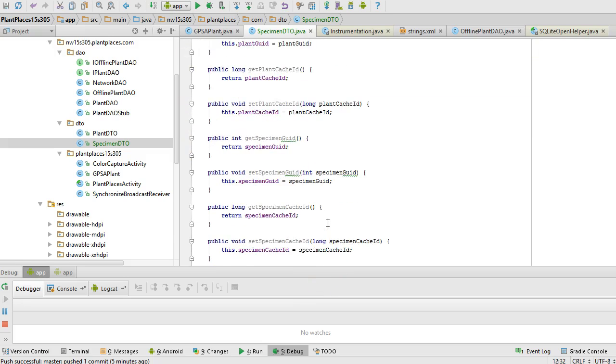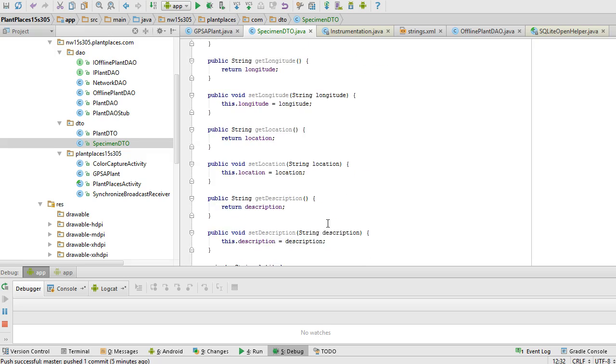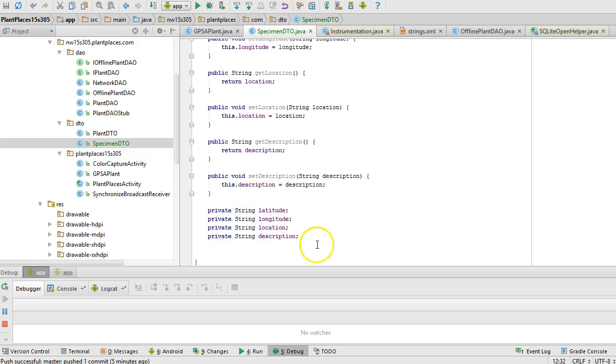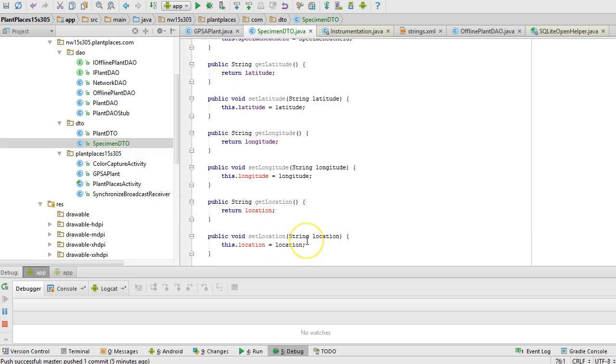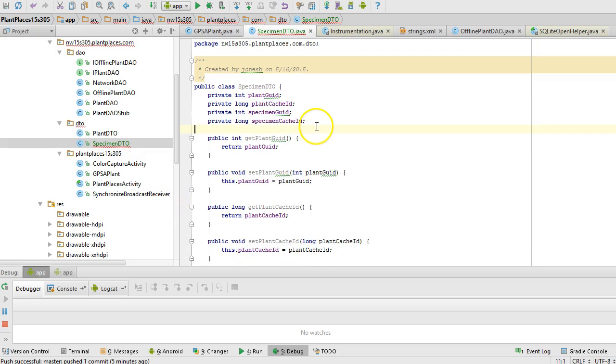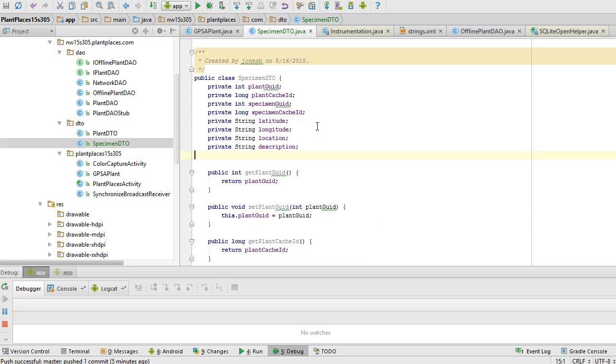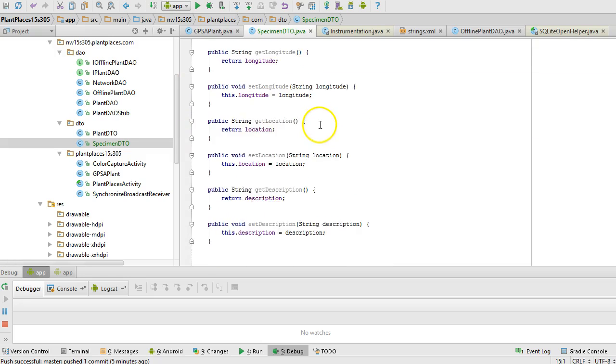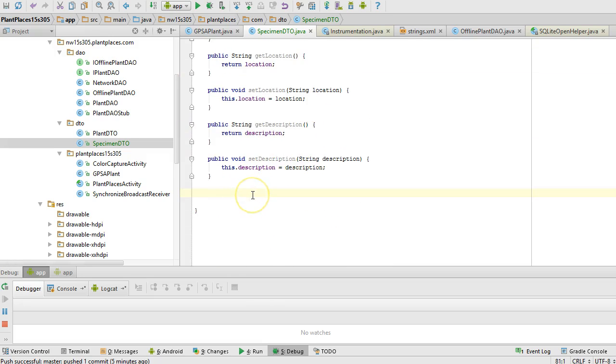Now we have a DTO, and the one other thing we're going to want is a toString. Gosh, for this, the toString is a little bit tricky. Let me reorganize this a bit. Probably the description would be good, but we also want some information from the plant. Just for the moment, let me just do a toString.